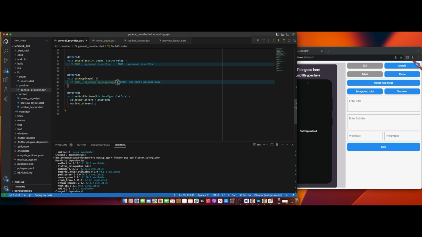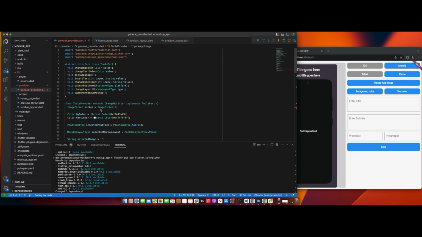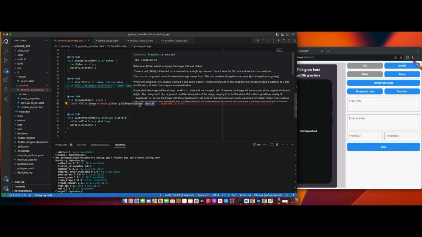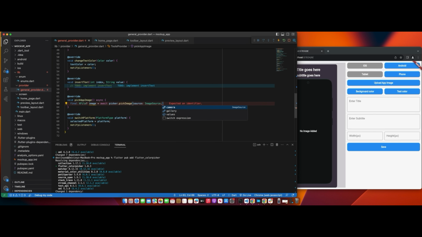So what I'm going to be doing is to create a file here, because image picker returns an XFile with the path. So I'm going to make this an asynchronous method, so I have to add async here. Then I'll have my await picker.pickImage. Remember, this picker is something we created here; we've already created the instance of the image picker. Then you have to specify the source. So here the source is ImageSource.gallery.